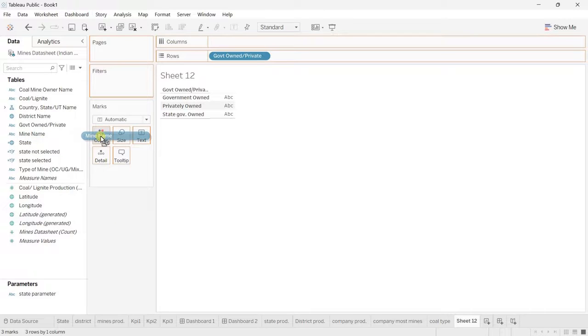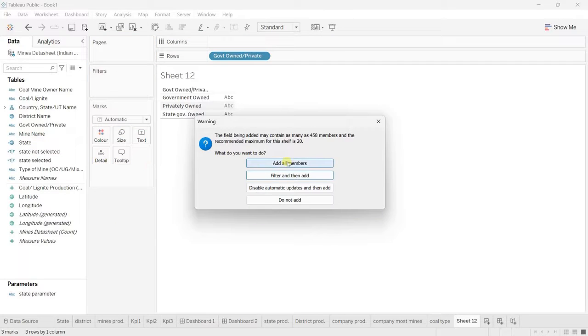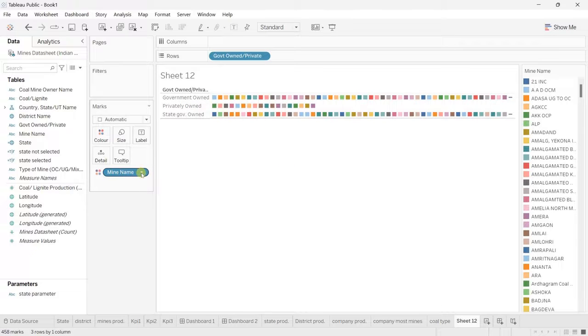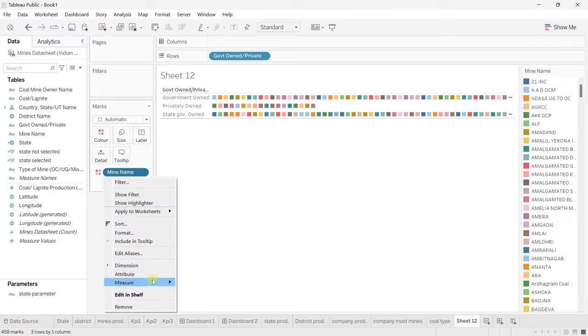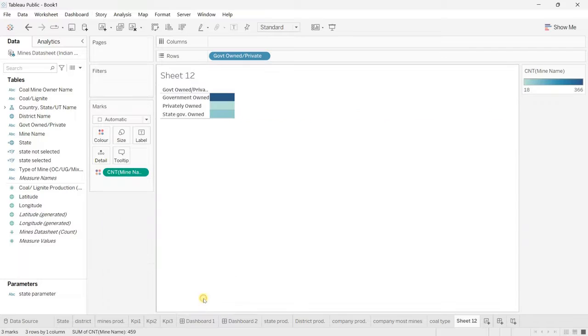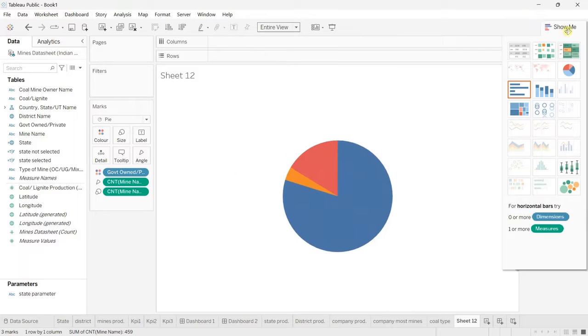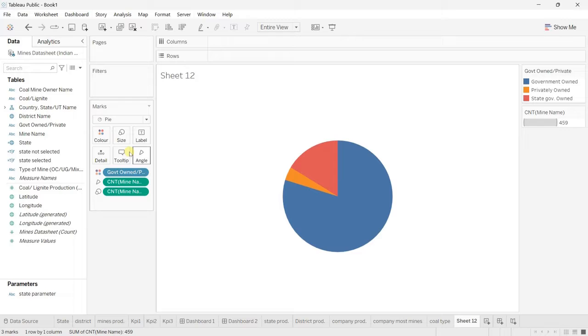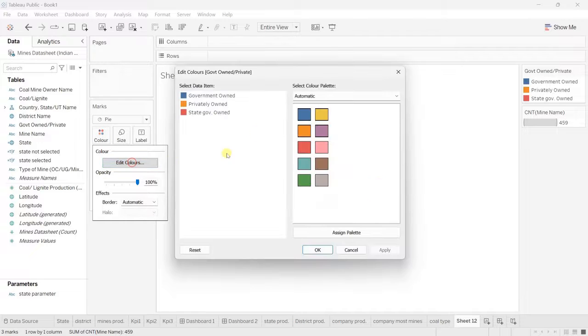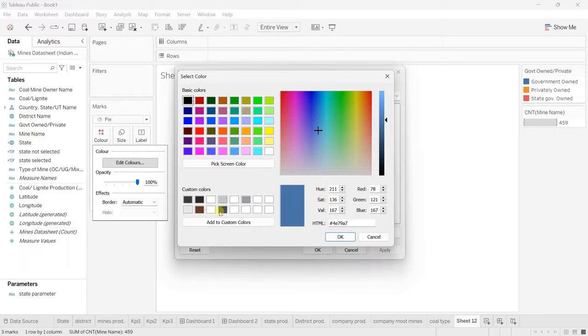We'll bring my name to our color, all members, and this will be a count. Now I'll go to show me and I will make it a pie chart, entire view, the color. Okay, edit color, this I want to be black.